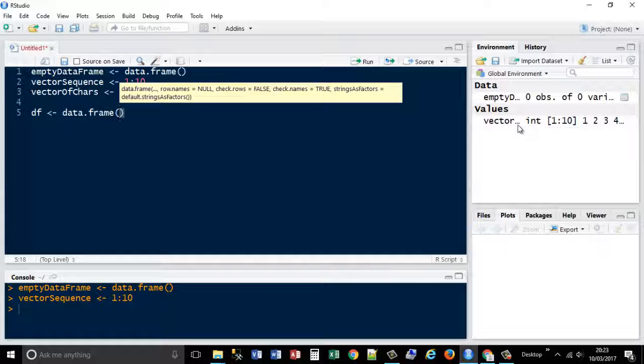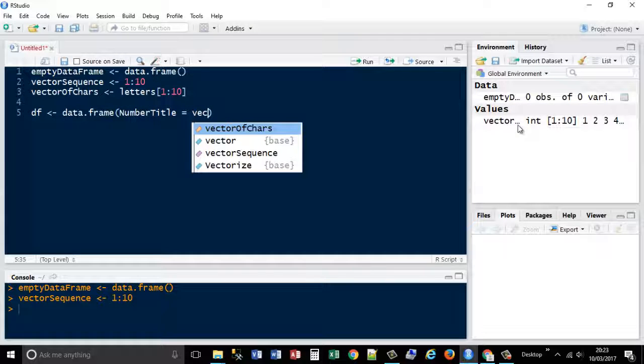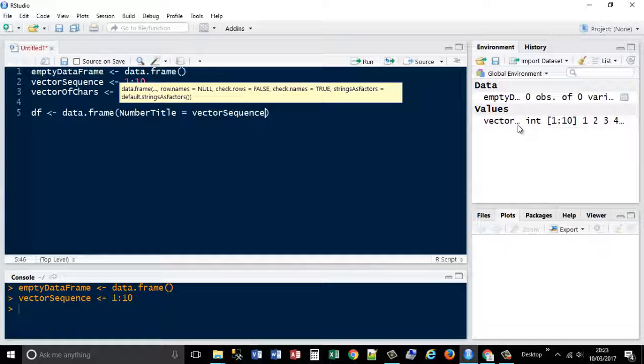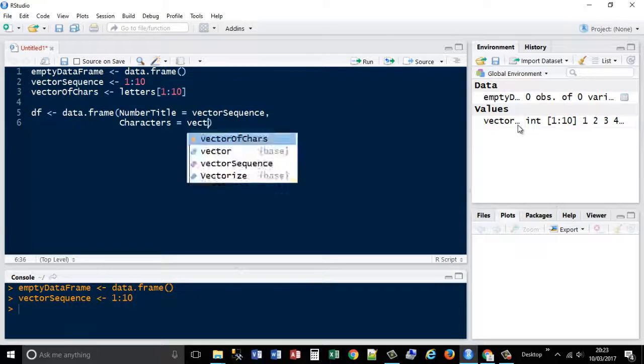So let's say number title equals column vector sequence, which is the variable that I saved. Then we're going to go vector of characters equals, and then we're going to actually pass the vector of chars.